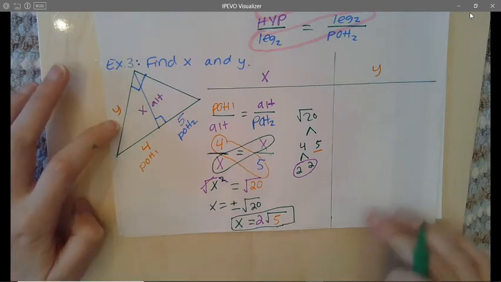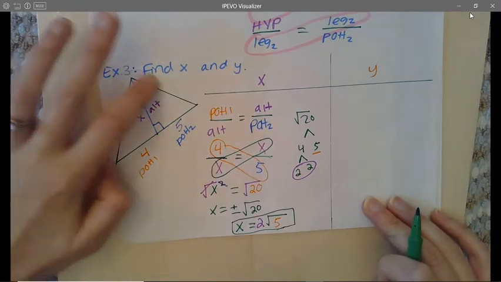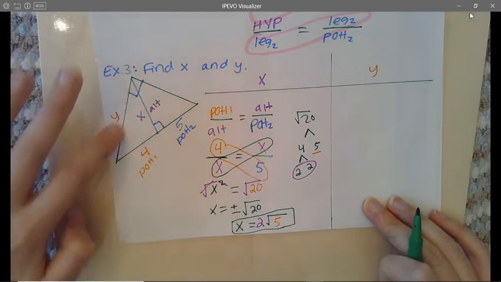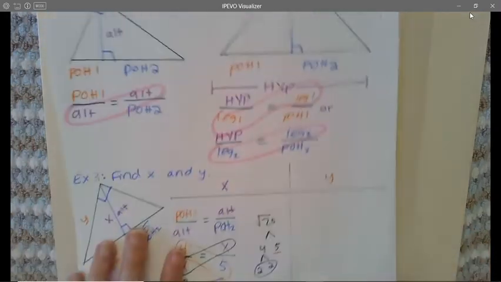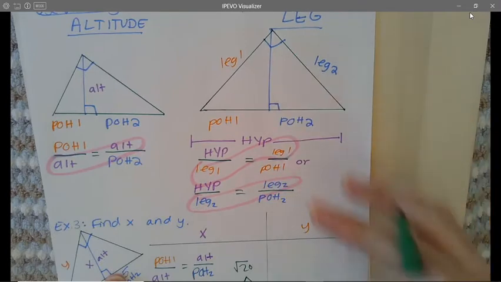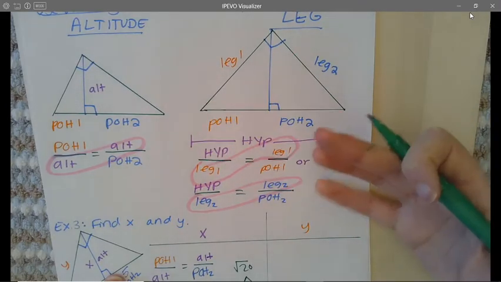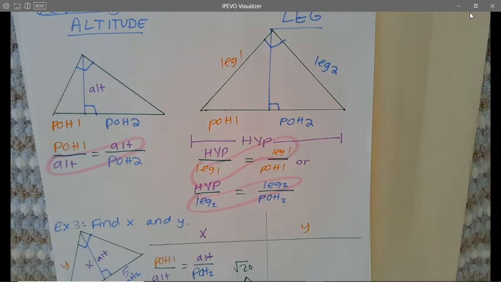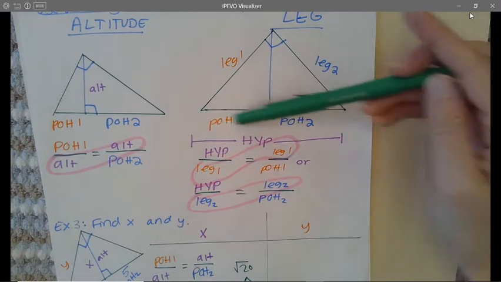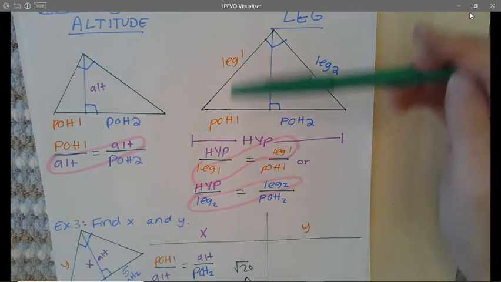Okay, so if you are given a leg, which you guys see y is on the leg of my right triangle, it's on one of the sides of the right angle. So when you're given a leg, that's when you use one of these formulas, which depending on which leg you get, depends on which formula you use. They're the same formula, you guys. It's just that when you do the formula, the leg and the piece of the hypotenuse that you use are very important.